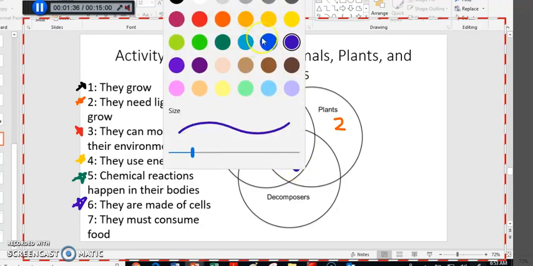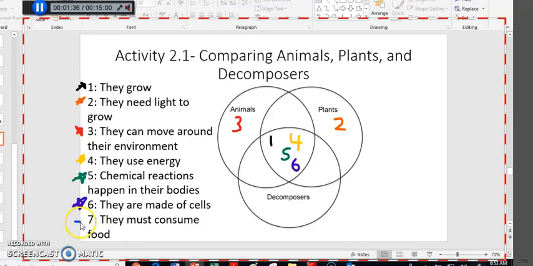Now, the last one. They must consume food. Consuming food. That's kind of an interesting question. Well, obviously, animals consume food, right? They have to eat food. And even mushrooms do, actually. Mushrooms are breaking down dead, rotting, decomposing matter. So, actually, something like mushrooms or decomposer, they must actually be consuming food as well. But we know that plants produce their own food. And that's why they need light to grow, because they produce their own food. So, I think that seven, consuming their own food, that actually belongs over here.